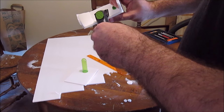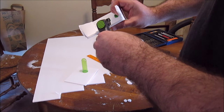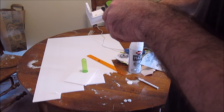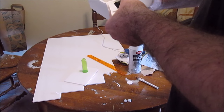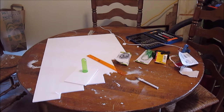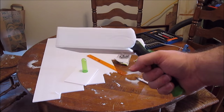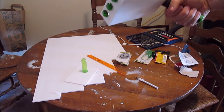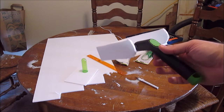Going to take a little while longer to dry than the foam board for some reason. Turn off the camera while that dries. Alright, so that actually took quite a while to dry, but it's in there now. There we go, nice handle. Paint that white later. Looks pretty good compared to the real handle on the show.